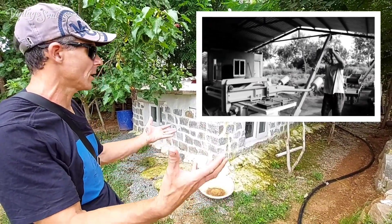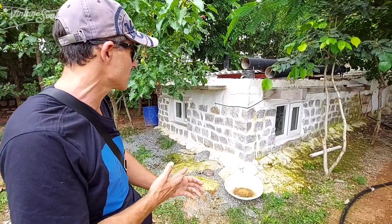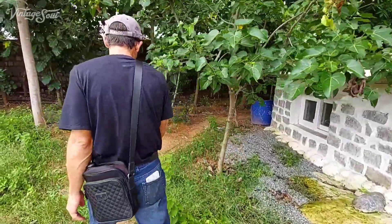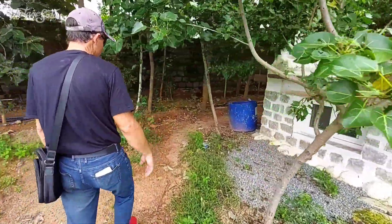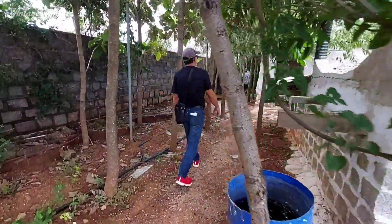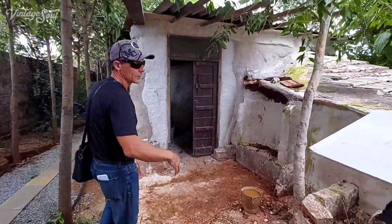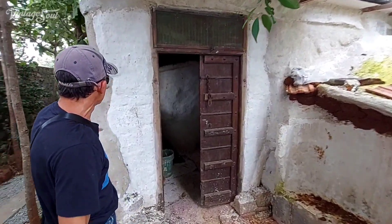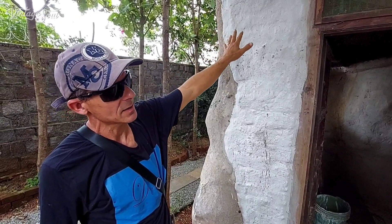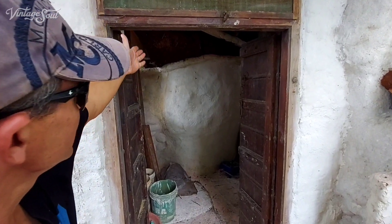We want to reduce the carbon footprint. So for instance, the base is in stone masonry — the local granite stone. We use that as a base, and all the rest has been done with mud experiments. For instance, this is mud lime plaster, and inside you can see all kinds of earth techniques.